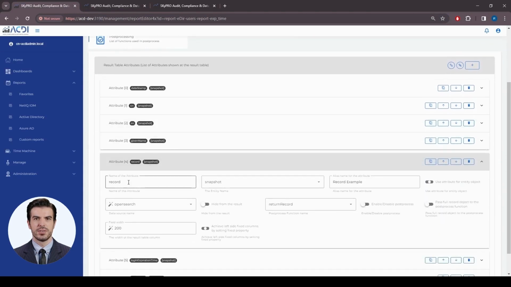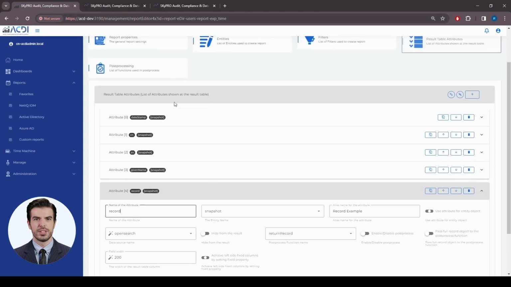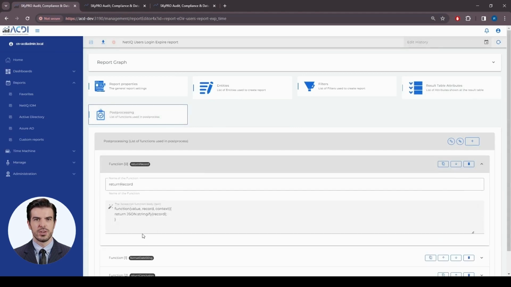A field with the custom name record has been prepared beforehand for this video. You can use any other name for additional attributes. Let's see what the record will look like. For this purpose, a function that will return a string with the record was created and added here.